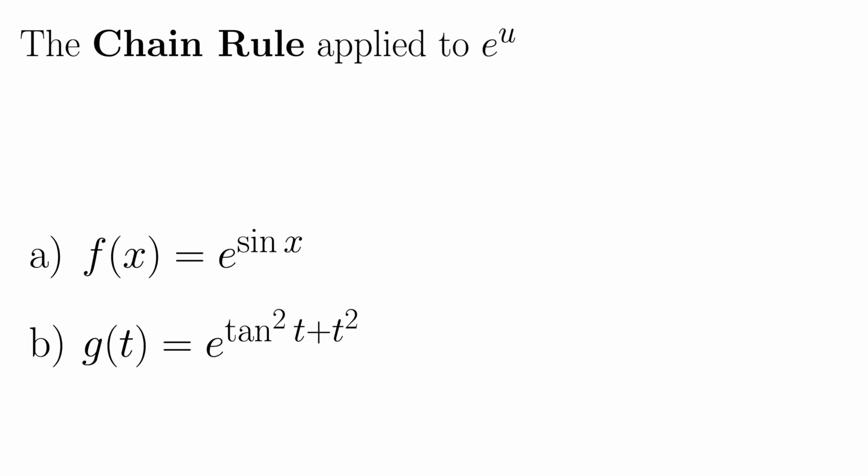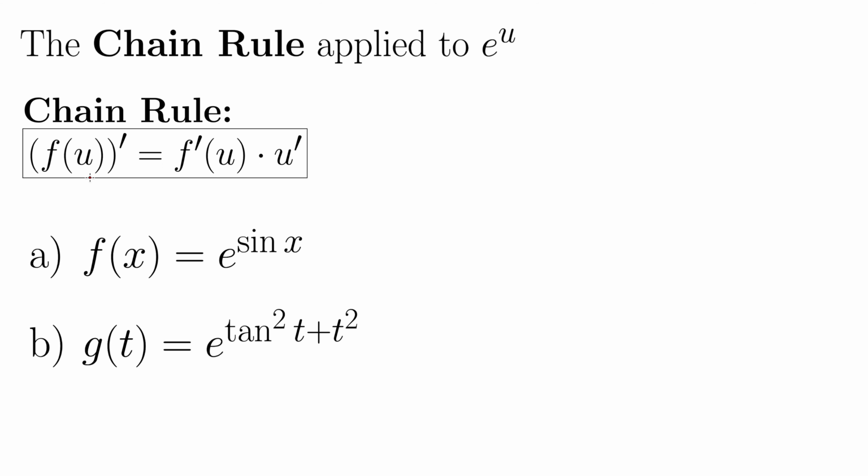And it just follows from the chain rule, so you don't even need a separate rule for e. I just want to be clear on what that rule might be, or what we need to do every time we see e to the something when we're dealing with the chain rule. So here's the chain rule. It says that the derivative of f of u, the whole thing, where u is some other function in here, right? That can be anything, some crazy function, polynomial, trig, but it just says you take the outside derivative times the derivative of the inside.